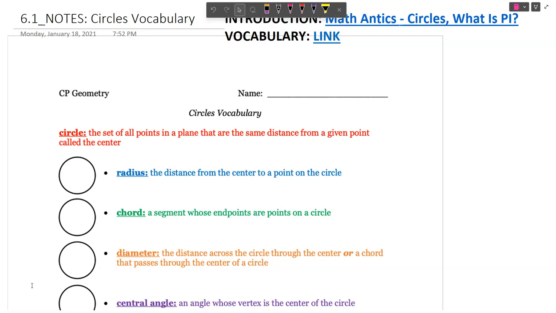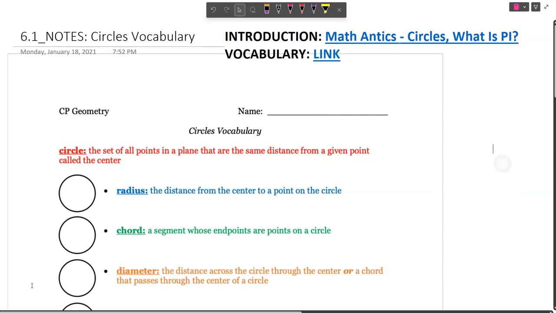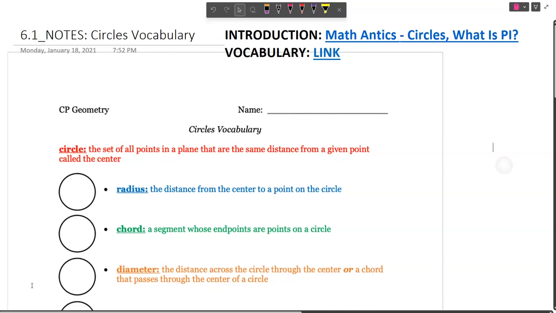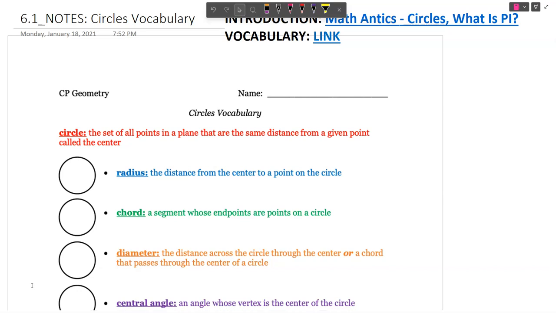Prior to this video, hopefully you've had a chance to watch the Math Antics video about circles, which gives a brief overview of what they are. Most of it you might know, and it also talks a little bit about pi. This video, we're not going to discuss the constant pi. We're going to talk more about specific segments, angles, arcs, and other terms associated with the circle. So we're going to go through and just kind of draw the description based on each of these definitions, and then you'll be asked to identify some of these in various diagrams.